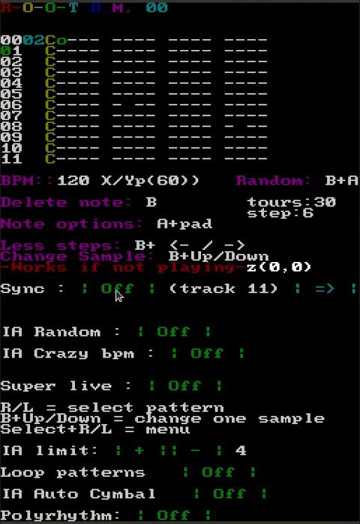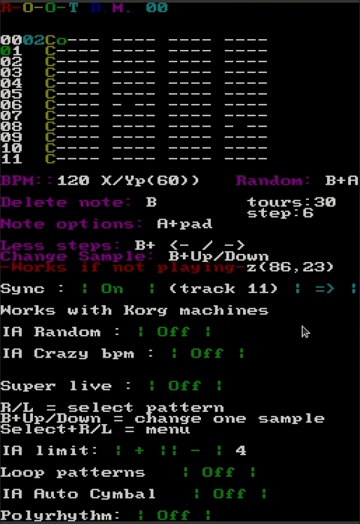So the sync: you can sync this drum machine with an external drum machine. Typically, it works with Volca drum machines. It can also work with other drum machines, but you have to increase the level of the sync sound. So it works with a Y cable.